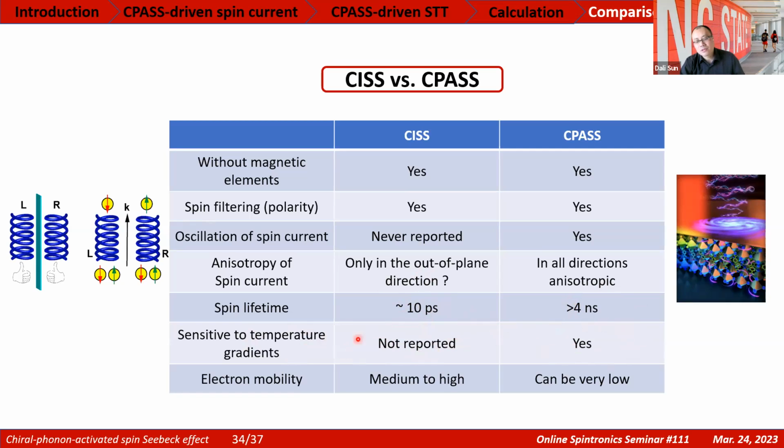For the CISS effect, temperature gradient was never reported, but people reported that once you increase the environment temperature, the equilibrium temperature, the CISS effect got enhanced, indicating it is also related to vibration modes, but not temperature gradient. And typically the biggest difference is that the CISS effect relies on electrons passing through the chiral materials. You need to have electron mobility, right? However, for the chiral-phonon effect, we don't need electrons. It can have very low mobility, and even insulators will help. So it means this effect can work in even more universal materials, including electrical materials and also insulators, as long as you have chirality and chiral-phonons.